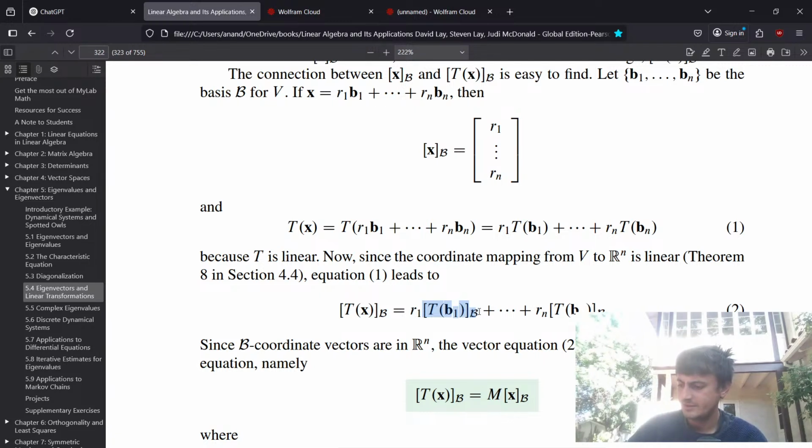Okay, so if we have T from V to V, and we have x, B is a basis for V, then we have B times x relative to B is equal to x. So that means that if x_B is equal to r_1 through r_n, then x is equal to the sum of r_i b_i. So that's the linear combination.